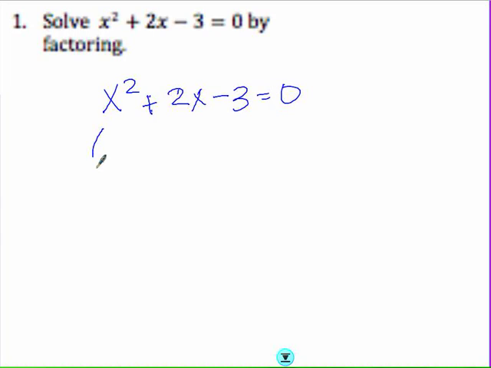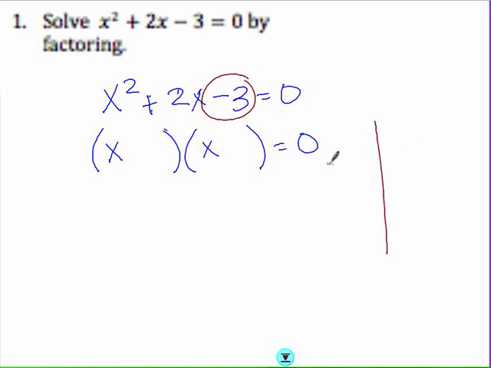If you're factoring, we should be factoring into two sets of parentheses, especially for a quadratic. So in this case, what do I put in these parentheses? Well, I know I'm going to have an x. What I have to do next is take this 3. Those of you that had me before, recall that we made a table. So we had a times c and then b. In this case, a times c would be whatever this coefficient is, which is 1, times this number here, so 1 times negative 3. And then the b in this case is this positive 2.